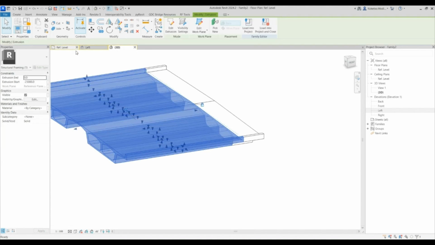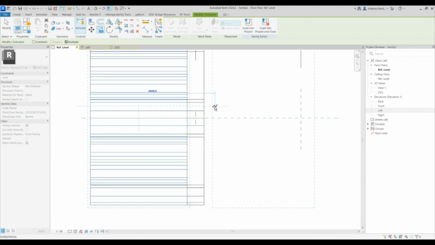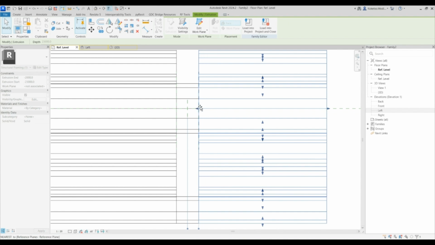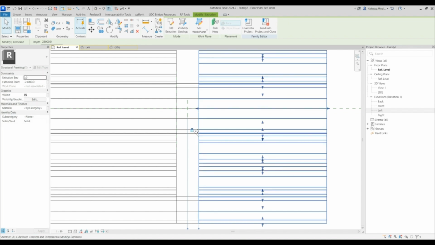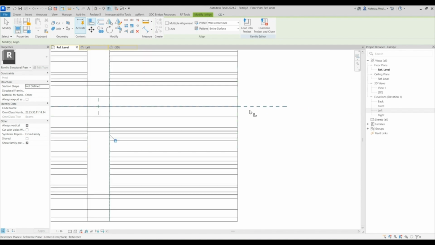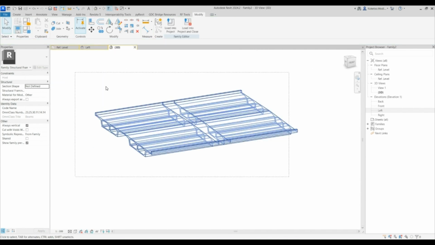So I'm going to select this extrusion. I'm going to copy it towards the other side and constrain, and then move it this side. So in this moment, I'm just going to move it like this, lock it against the reference plane, and then lock the two extrusions against each other, and then lock it against the reference plane this side. Let's go to the 3D view, and this is what we have.